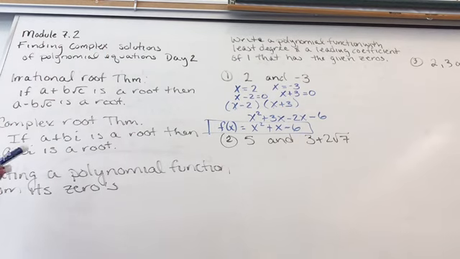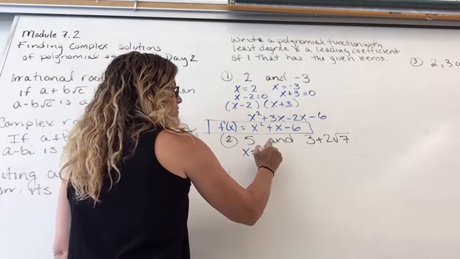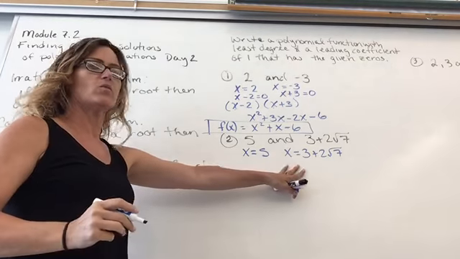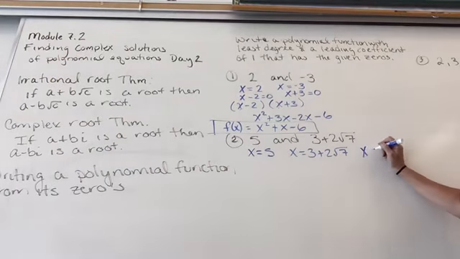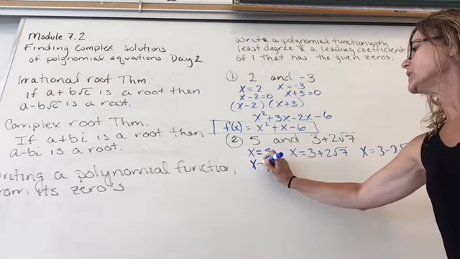So we're going to look at some where we don't have just our regular values, we have some complex solutions. We're still going to start the same way. x equals 5, x equals 3 plus 2 square roots of 7. But remember, this one also has a counterpart. x equals 3 minus 2 square roots of 7. So now we're going to multiply these together. My words of wisdom: multiply the radical ones together first, your complex ones first, then multiply by the non. Make your life easy.